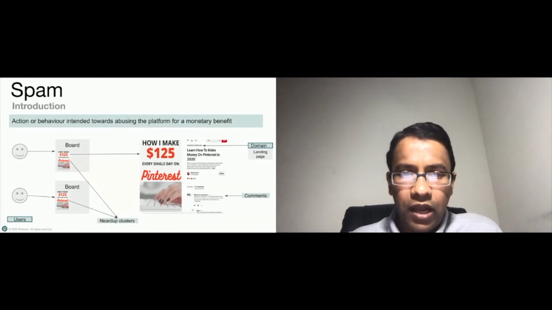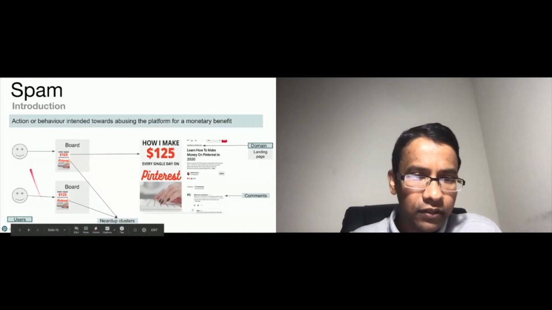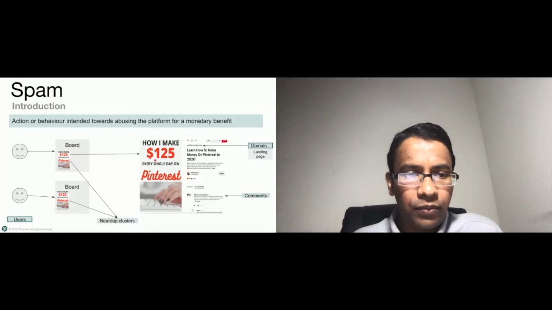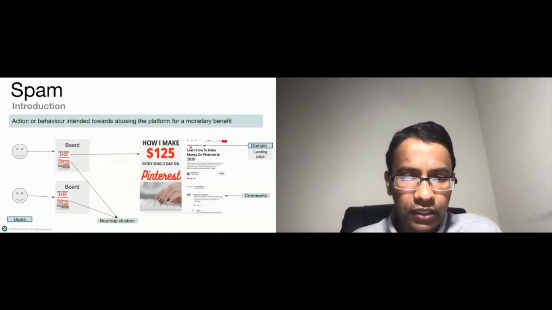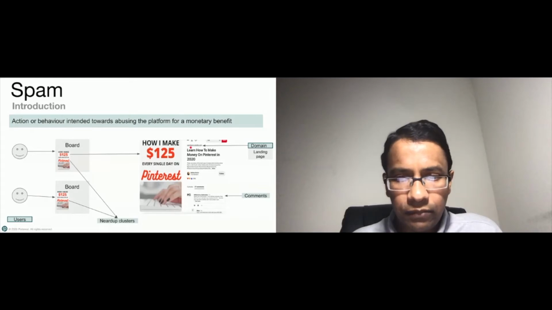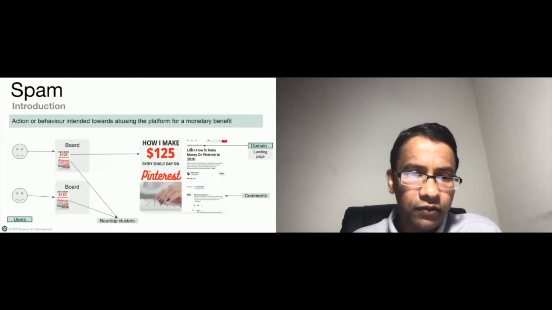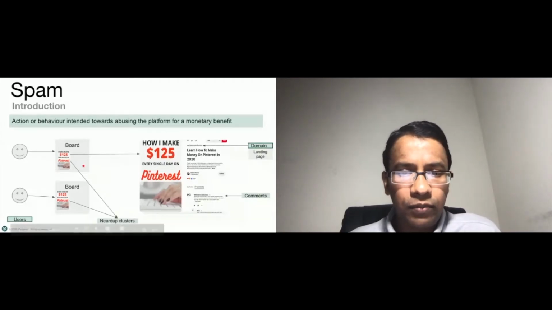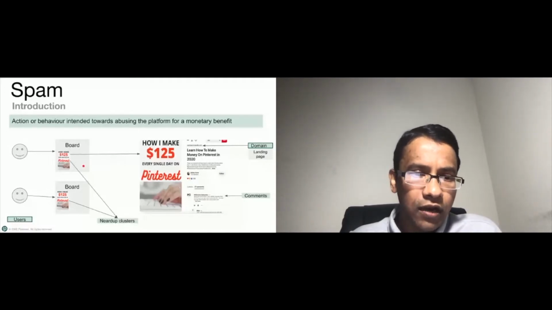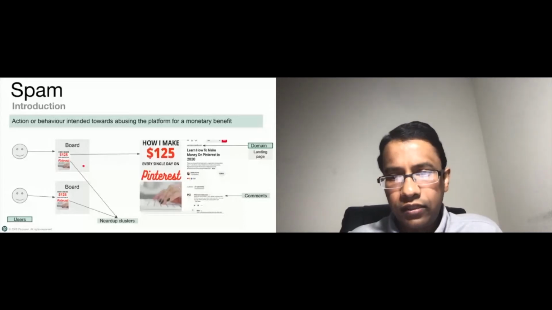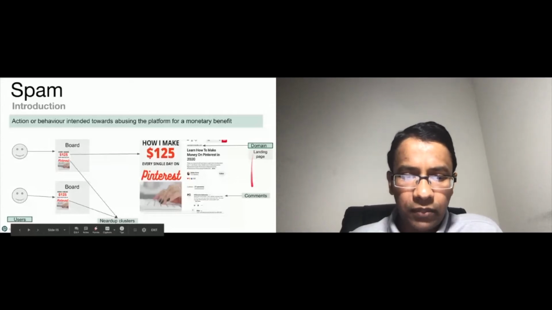One of the ways they can do it is, you are a user, you go create a pin on Pinterest, and you link it to a web page that is spammy. That's one way it's misused. You can also misuse comments. You can also misuse the board titles and the pin titles. So there are a lot of places that can be misused. We especially focus on how to catch spammy actors or users, and how to filter domains and comments which can be spammy.